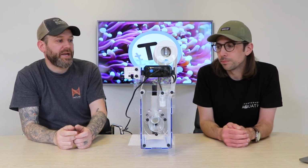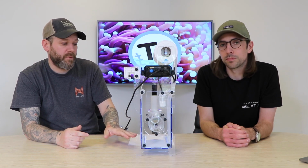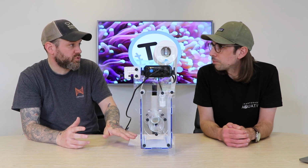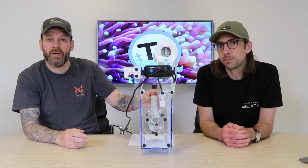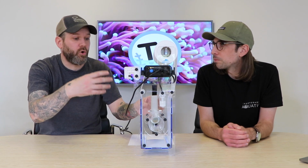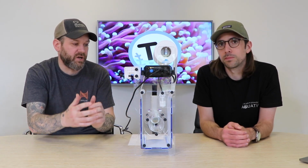feeds the roll through. And again, same as some of the other units, you can either have it standalone in your sump. If you need more water level or you need to raise the unit, it can come with an additional stand that you can buy separately as well. And also the inlet is a 32mm standard tubing that can be moved orientation from the front or the back. So depending on where your drain is in your aquarium, you can have it on either side.